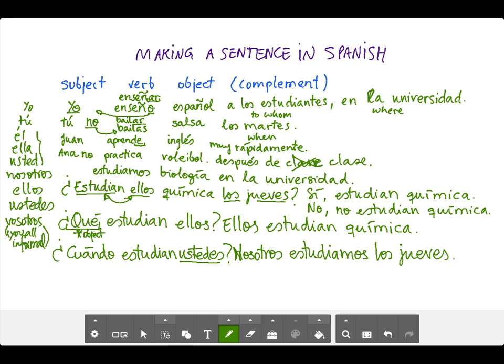And that would be it. Keeping sentences simple. Of course, when you want to use the past tense or the future tense or the conditional, whichever tense, the verb is the one that will change and will show us the endings appropriate to the present, past, or such. But that's the basics of making a sentence in Spanish.